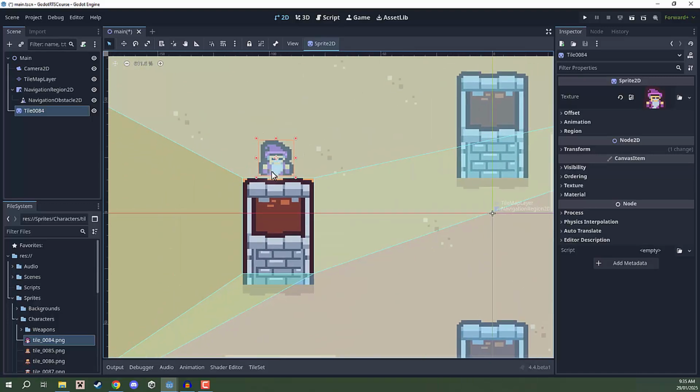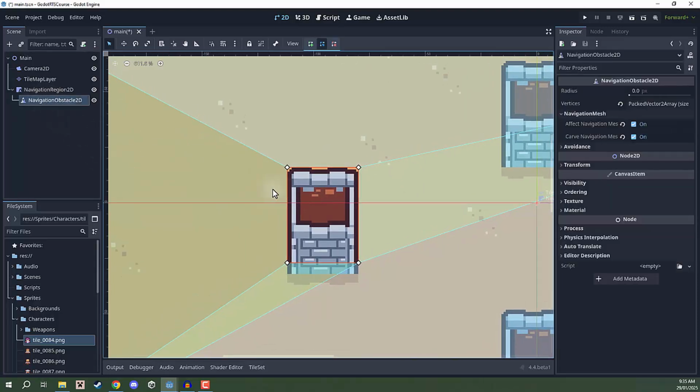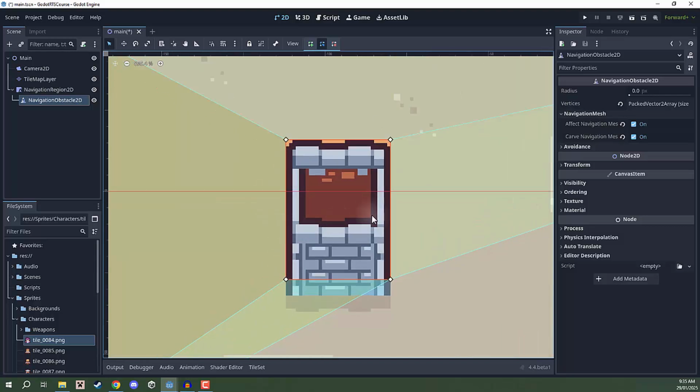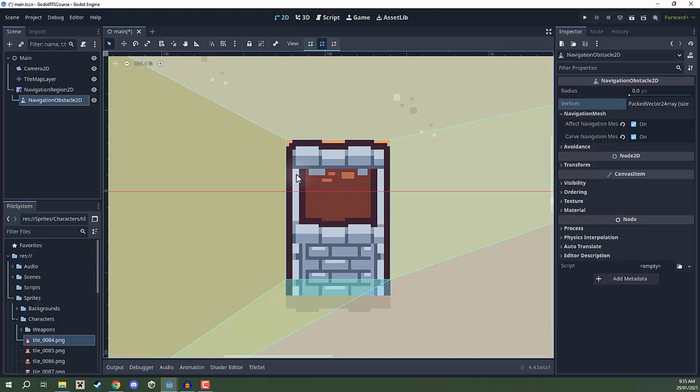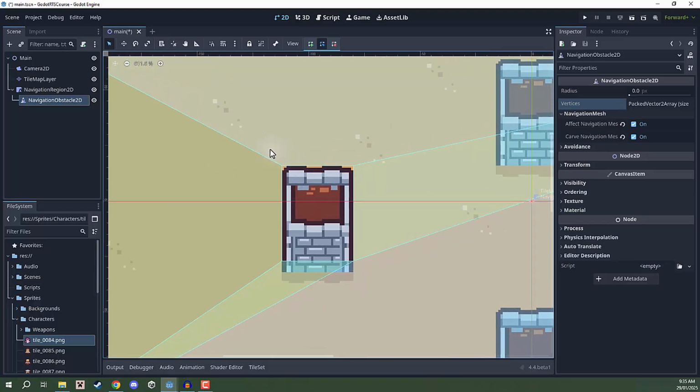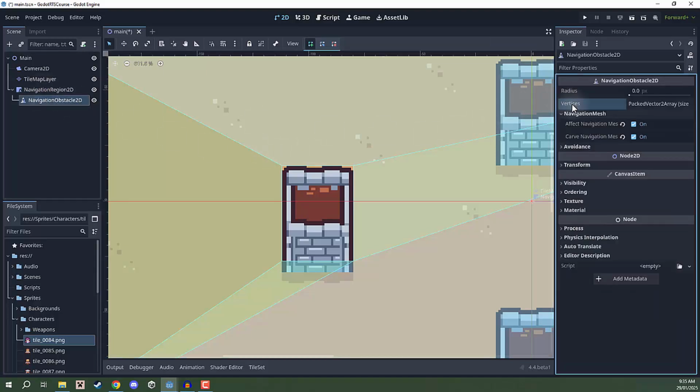So what we're going to do, we're going to delete that. We're then going to open up our navigation obstacle 2D, and we are going to delete these vertices. Now to do that, we can simply go over to the inspector, and where we have the vertices property, we're going to click on the undo arrow right here, which is going to delete them. Now what we can do is go in and create them again. So let's click over here. Oops, navigation obstacle 2D, select vertices, and then we want to click, might want to click over, let's say here, down here, over here, and then back up here.